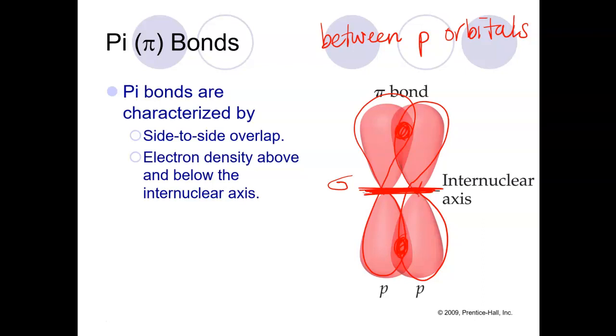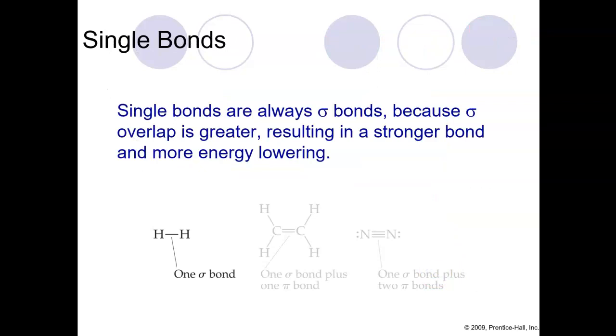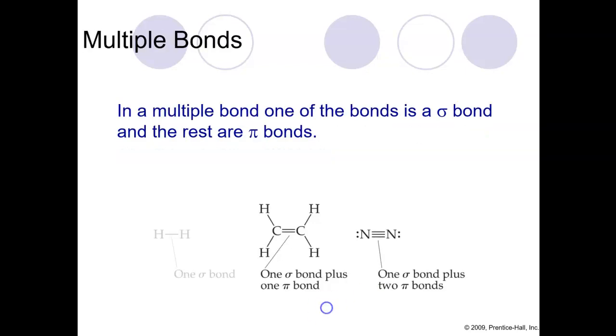It's going to happen between one of the leftover p orbitals. So if something is sp2, 1 s orbital and 2 p orbitals smushed together to make these magical brand new hybrid sp2 orbitals, but wasn't there 1 p orbital that was left behind that was not being used? Well, that buddy could do a pi bond then. Just a straight up p orbital. Okay. So, single bonds are sigma bonds. Every single bond that you draw in a Lewis structure is a sigma bond. Okay, double bonds. The first bond is a sigma bond.